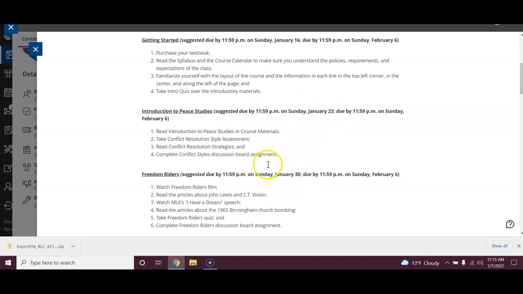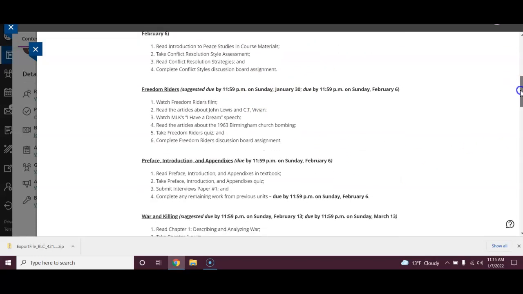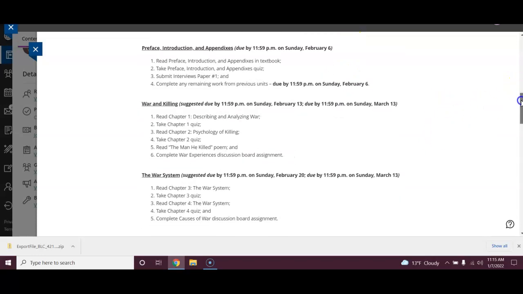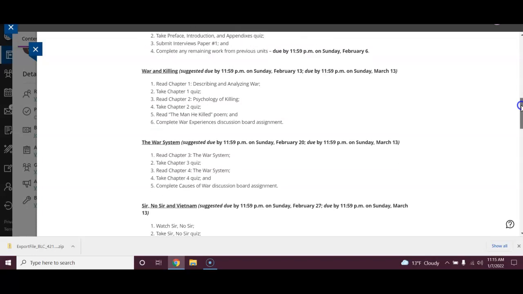So the suggested due date on this is that next Sunday. The next one is the next Sunday. But all of this then is due, and you can see that this does not have a suggested due date because it is due by February 6th. And so February 6th, all of this previous material must be completed, and then we move forward with a new due date. Again, weekly suggested due dates for those of you who want to follow that.